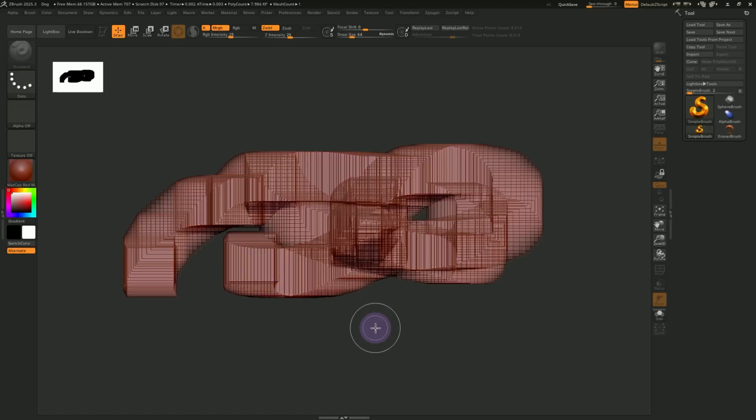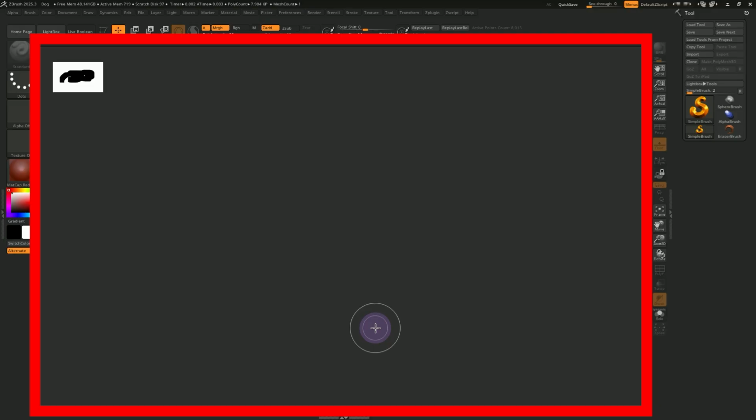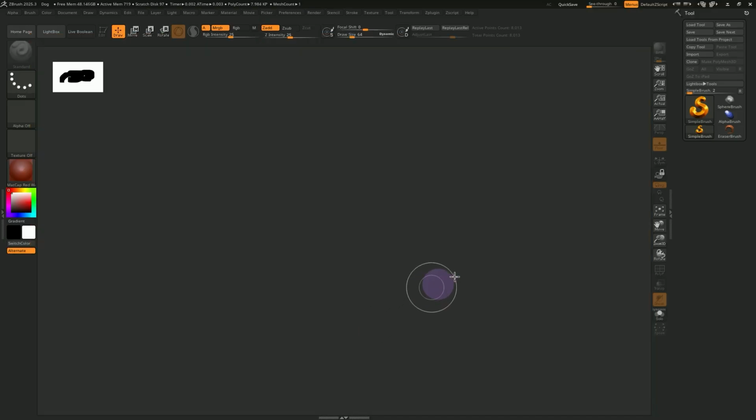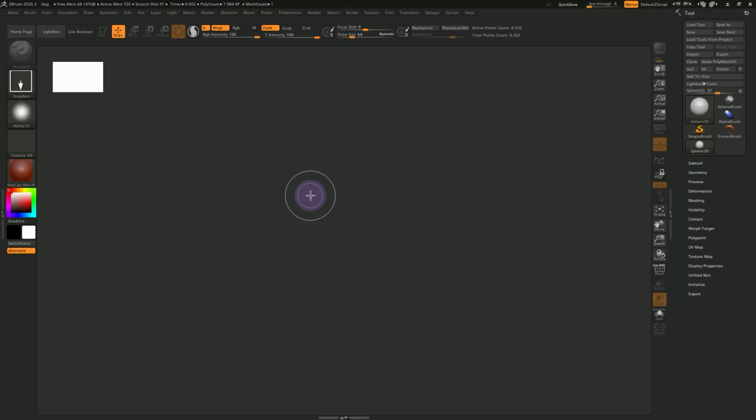Okay, now let's clear the canvas by hitting Ctrl+N on your keyboard. The canvas is our working area. Let's select a tool by clicking on the S icon, and let's select the Sphere 3D. To place the tool on the canvas, we have to left click on the canvas and hold left click while dragging your mouse or pen, and release it. Now, let's stop right here for a moment.